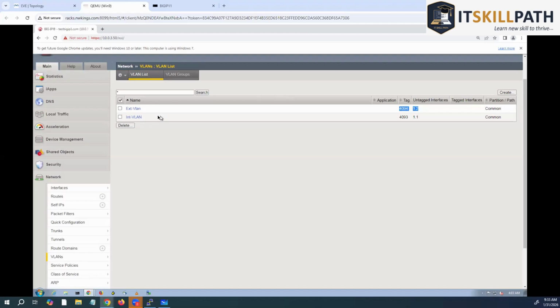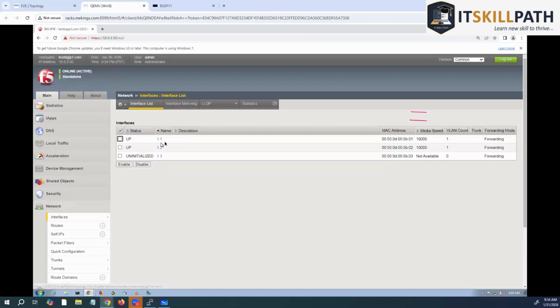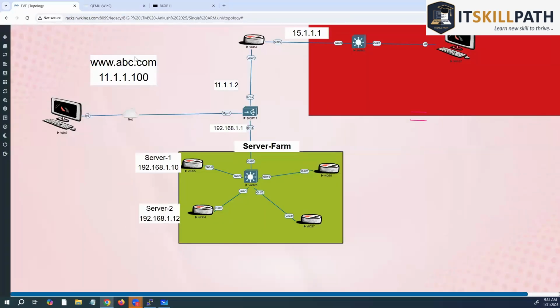I'm back. So I have created two VLANs, internal VLAN and external VLAN. Within the external VLAN, I added 1.1 and 1.2, and in the internal VLAN 1.1. What are these 1.1 and 1.2? Why are interfaces not numbered like 1, 2, 3, 4? Why 1.1 and 1.2? Because the interface has a name, not a VLAN. Even if you go to the interfaces directly, you will see numbering like 1.1, 1.2, 1.3. It's not a sub-interface, it's a physical interface.